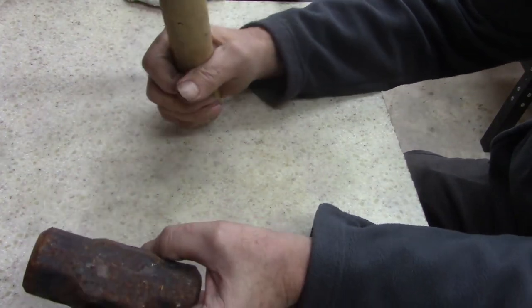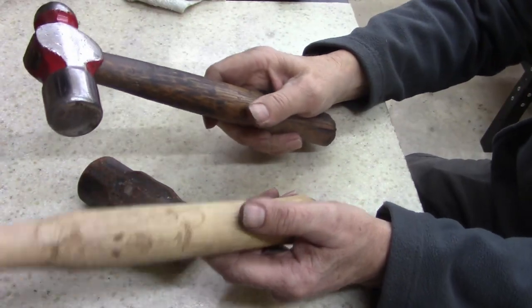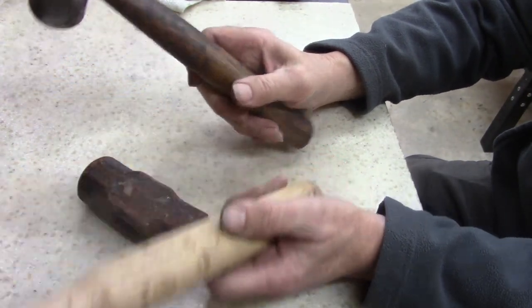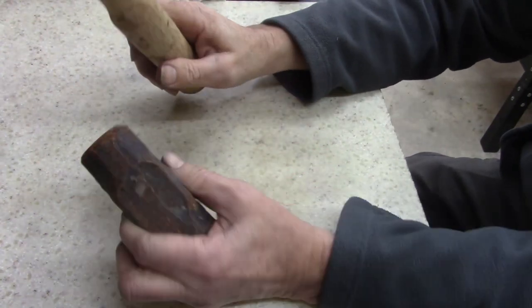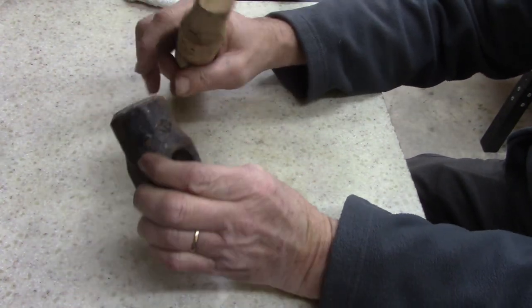I actually like the stubby ones. I find myself using this one quite a bit. This is going to be just about the same size. But I like this little blue point. I use it quite a bit. But I'm getting to the point where I'm getting hammer poor, I think.